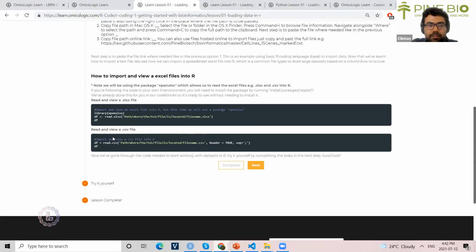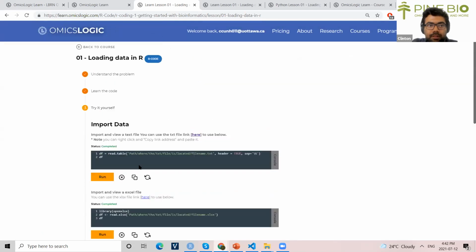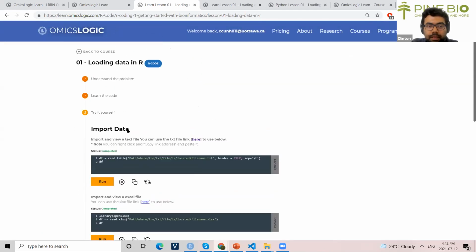Okay, let's go to the next part. Try it yourself. Essentially what you're doing is you have a data set over here. We put it up for you, and you have to copy that data set and read it into this online IDE, and then it will print that data set for you.